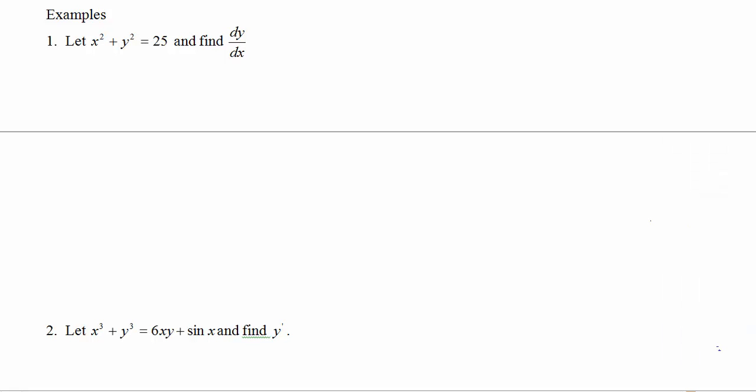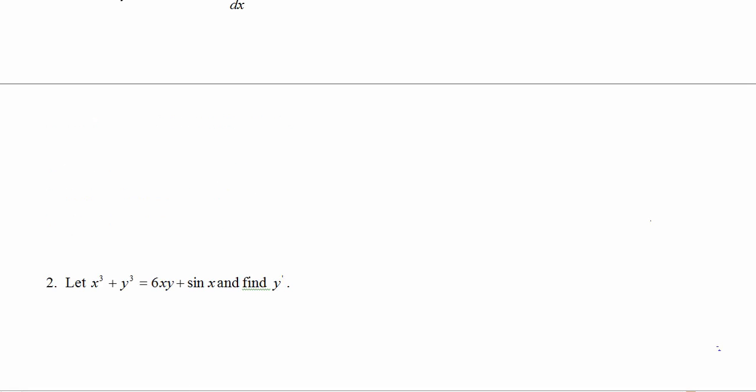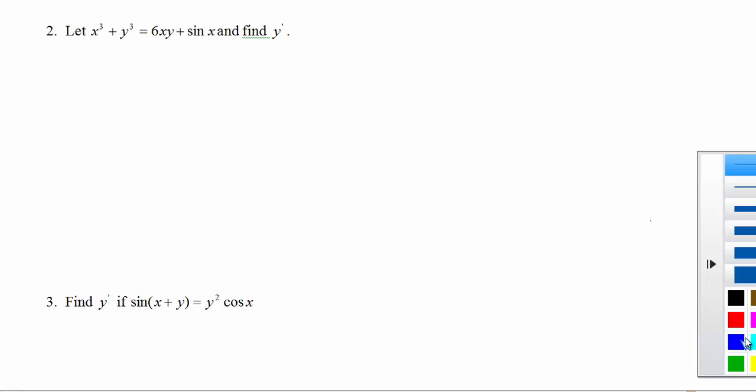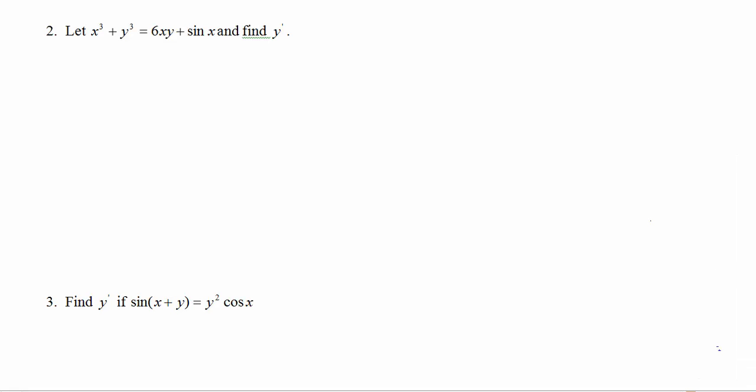So now we can do number 2 here. So first I would do the derivative of x to the third, which is 3x squared. Normal. Now when I get to the derivative of y to the third, it's going to be 3y squared times y prime. Again, anytime I get to y, I'm doing the chain rule. The outside would be the 3, the inside would just be the y.